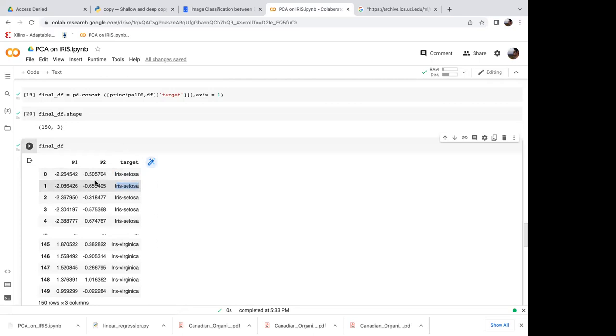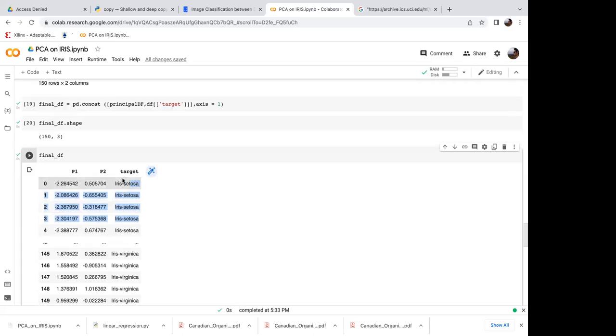And if you just compare this, remember, the first one, the index 0, was Iris-setosa, and the second one was again, the first 4 belong to this group. Now we can check the real data to see if it is true or not.